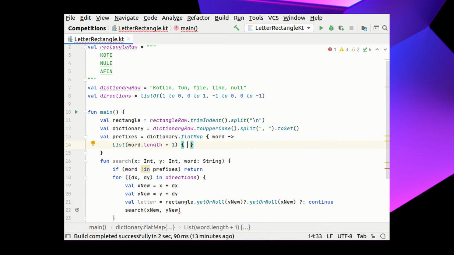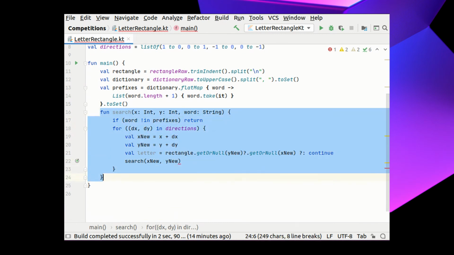And for each index, I want to generate the prefix of my word with the corresponding length. So from my word, I take the corresponding number of letters. And once again, since I want the lookup operation to work quickly, this overall collection should be rather taken as a set, not a list.